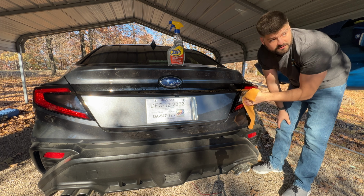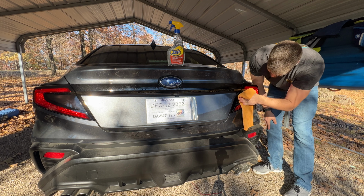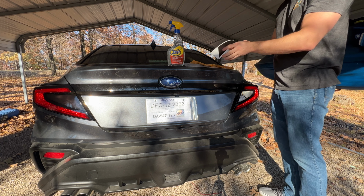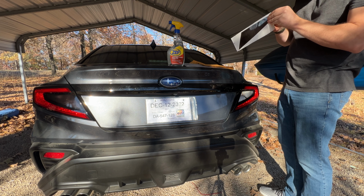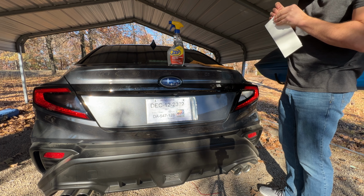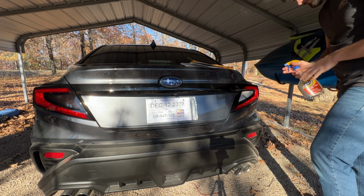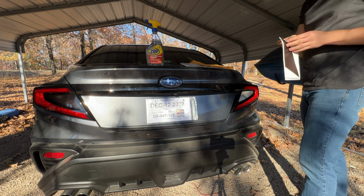You have to excuse me, my allergies are kicking up right now. All right, good clean tail light. Go ahead and get that second sticker. I'm gonna go ahead and peel one corner of it real quick. Well, they secured these on good. There it goes. All right, so we got the one corner peeled. I'm gonna hit it pretty good so I don't have to double it up.